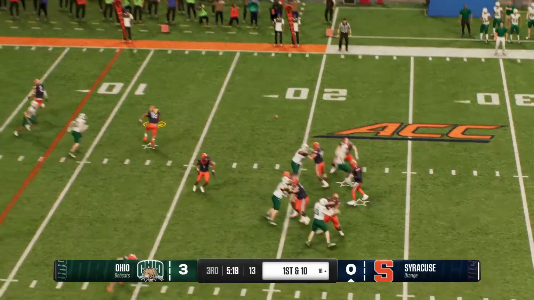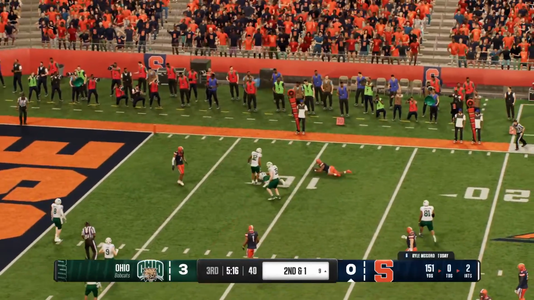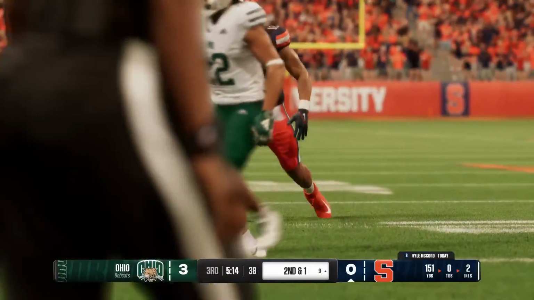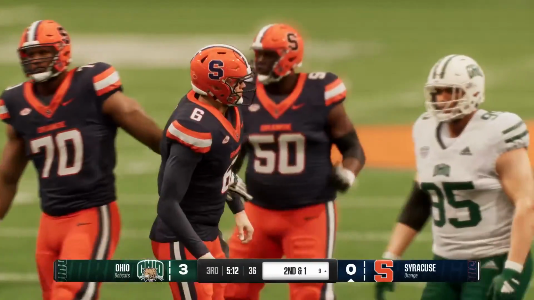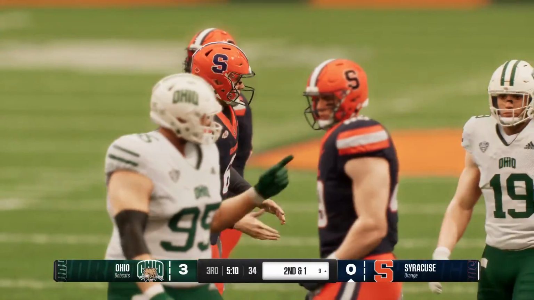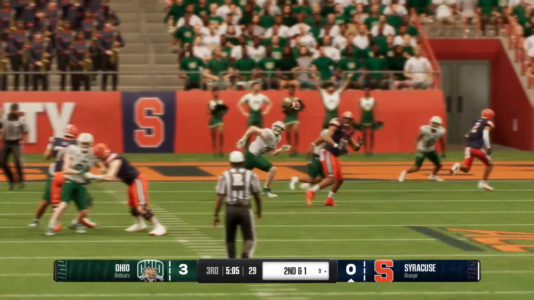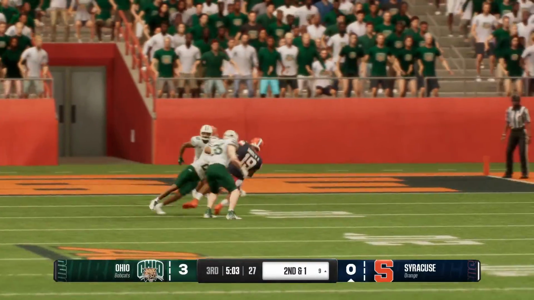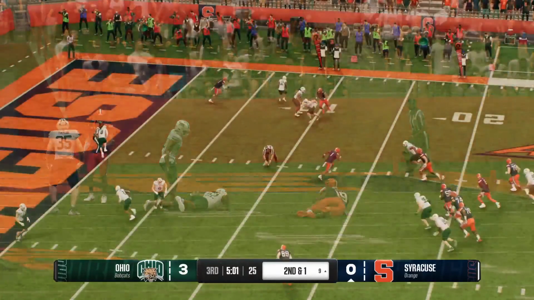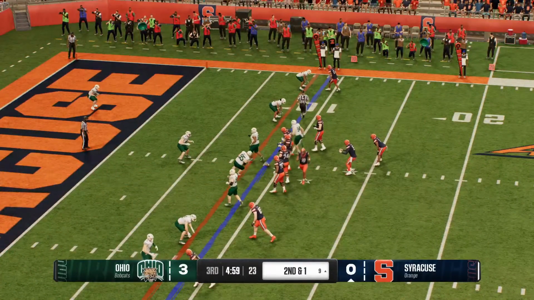They keep attacking through the air. Quickly complete. And he's able to shed one tackle and gets a pretty good pickup. Nice catch by the big target. Those big tight ends, you can tell in football, are just becoming more and more of a weapon on every single team. Operating in the red zone here on 2nd down.